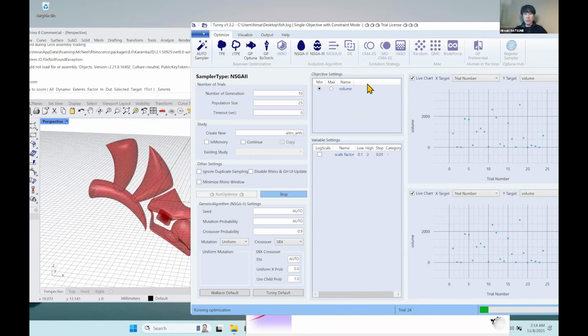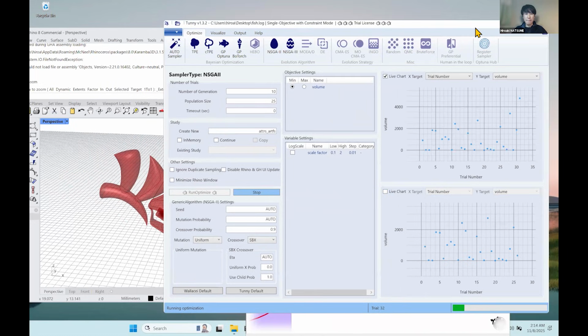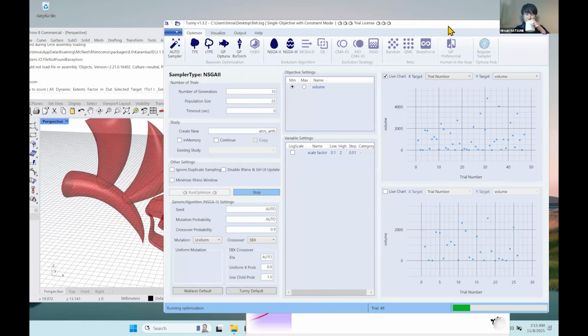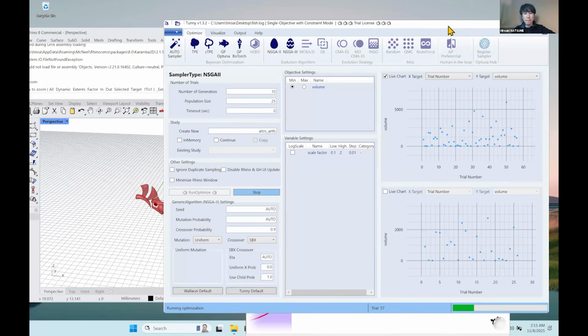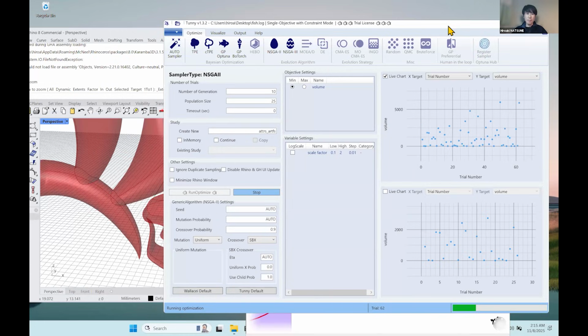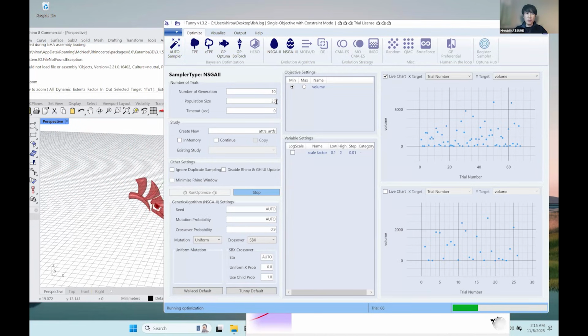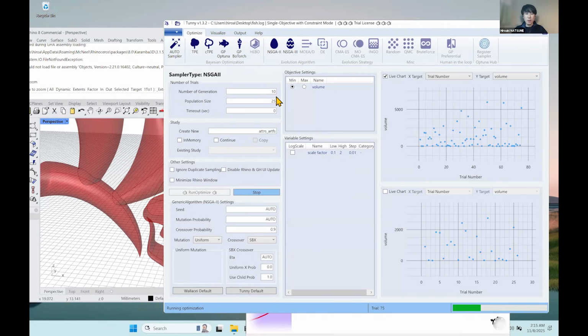Waiting until the optimization is finished. So in this case, the number of generations is 10 and the population size is 25, so Tunny tried 250 trials.